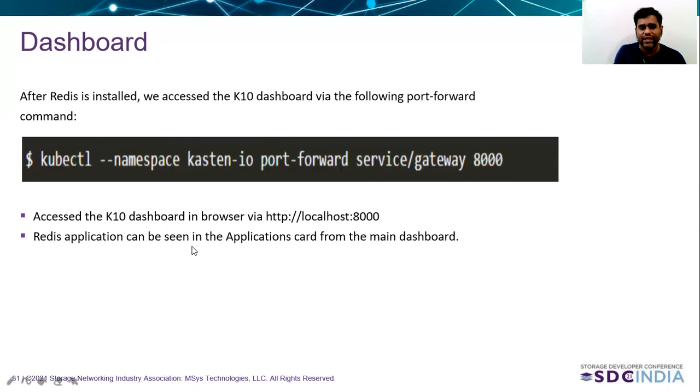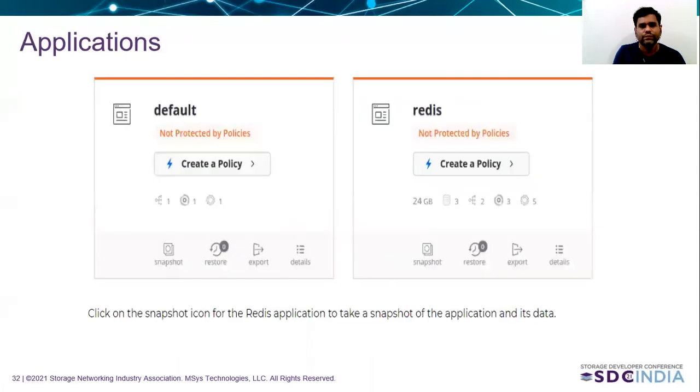The Redis application can be seen in the applications card from the main dashboard. Here we can click on the snapshot icon for the Redis application to take a snapshot of the application and its data.